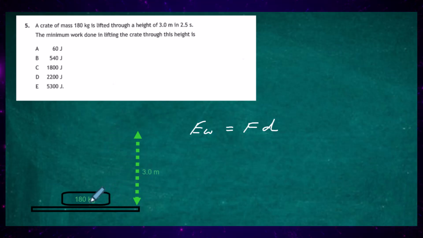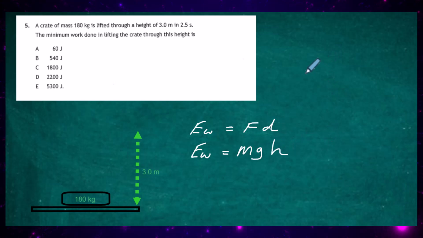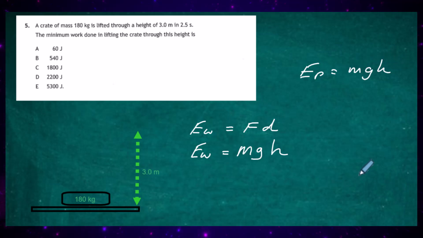So what is the force required to lift a 180 kilogram mass? Well, that's usually going to be its weight, and the weight is going to be the minimum force you need to lift this up with, and that's why it's asking for the minimum work. So our equation changes to the following. W equals the force required to do it, the minimum force, is just really equal to the weight, which is mg, and distance d is going to be the height h. Does that ring a bell? Of course it does. It is EP, the potential energy, equals mgh. Because if we do work in lifting this 180 kilogram crate up the way, then we are transferring energy, work done, and it goes into potential energy.